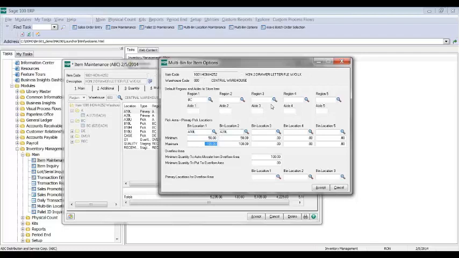In this screen too, since I'm here, are some settings for default regions and aisles that are used for the put away report. And we'll talk about put away, and we'll come back to the screen later. And then some options for overflow. I can designate the minimum quantity for directed picking to necessitate picking out of an overflow area. For example, I have 100 here, and so that tells the system, look, if I have an order for 100 units, direct the picking from the overflow area instead of my regular pick area.